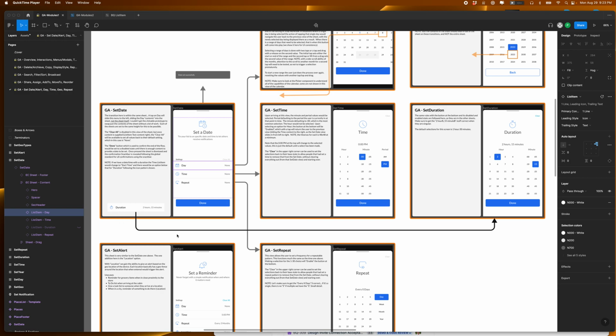So if I were to have duration, that duration would navigate to this, same height, same everything, same capabilities with the clear. So here we have, I guess I've already shown it filled in. It would default to even on the hour, and this one wouldn't be filled in. So you'd have 0 hours, 0 minutes, 00 minutes by default until you hit something in here. So in this case, I have 2 hours, 15 minutes selected, and then I would have to hit done to return to apply that choice.